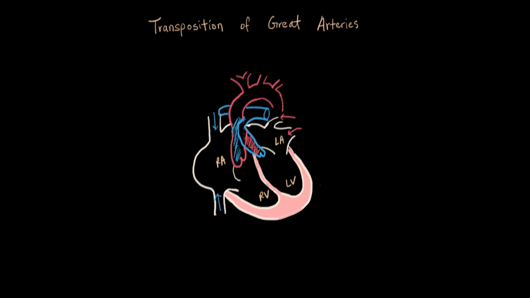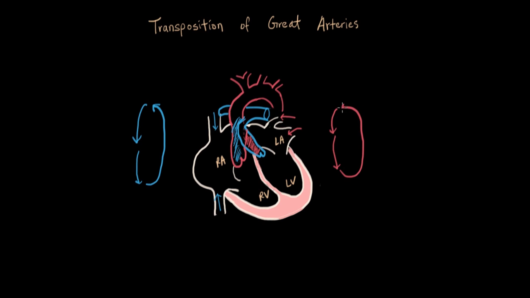The color inside the vessel does not match the color of the vessel drawn. We actually don't have a circuit like we usually do — we have two completely closed off circuits. The body goes to the right side and right back to the body: a blue cycle — body to right atrium, right ventricle, back into the aorta, right into the body. We don't go through the lungs, so the blood never gets oxygenated, it just stays blue. On the other side, blood comes from the lungs — red blood — left atrium, left ventricle, back out through the pulmonary artery back to the lungs. It picks up more oxygen. So we have a red cycle and a blue cycle with no mixture.